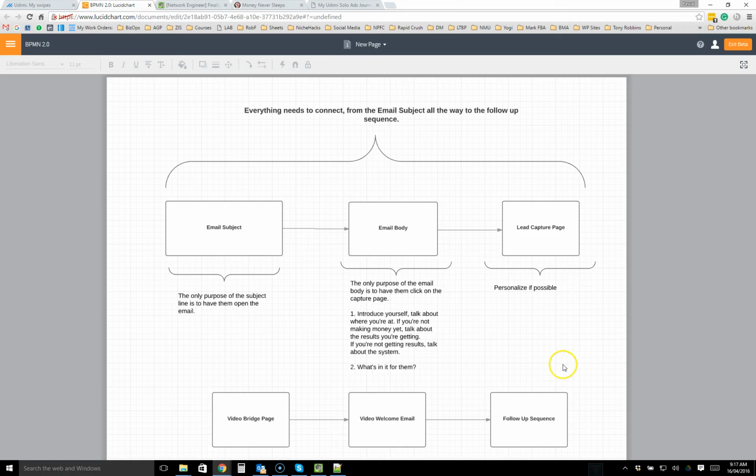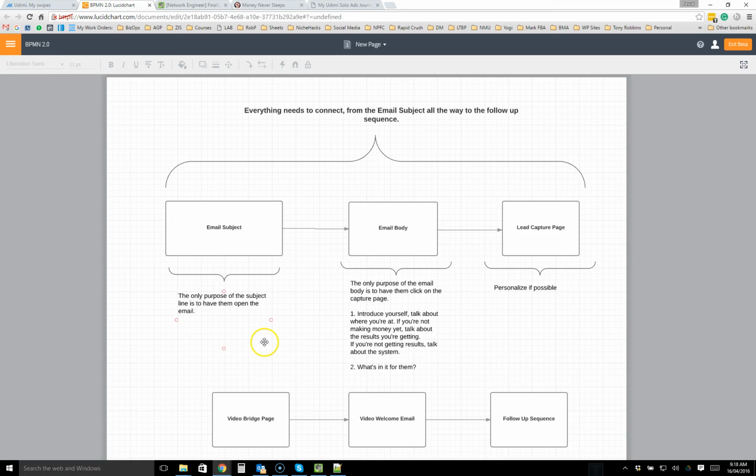Now, in this video, I'm not going to cover the bottom part. I was just making an illustration for the strategy, but I will talk about the email, how to write your swipe email for your solo ads. I want to give credit to Rob Fraser, a smart, sharp marketer who taught me how to do this from one of his videos. So I'm going to use this technique to write my swipe emails. Actually, I've been doing that, and I've used it a couple of times, and it works for me.